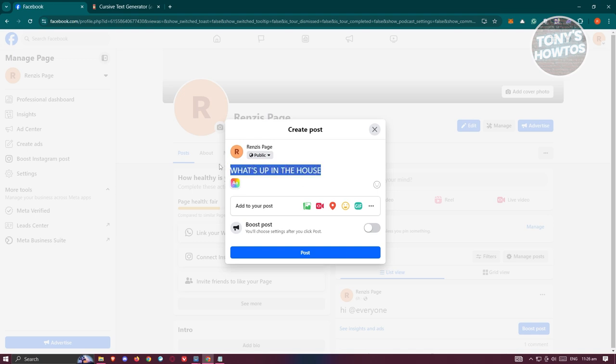and let's go back into our Facebook page, basically highlight the whole thing again, and just start pasting your text. As you can see, we now have this text in a specific format or in a specific font. And in this case, you can go and add your images if you want to, but once you're done, just hit on post and you should be good.